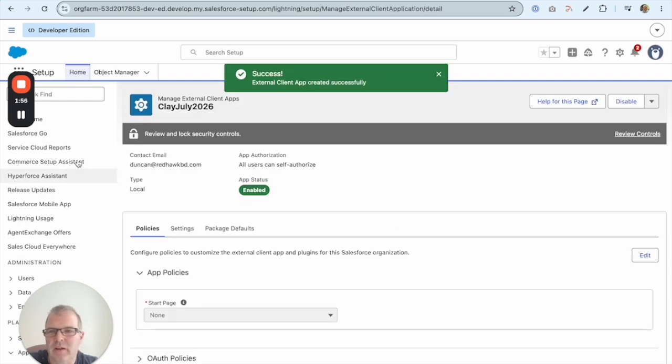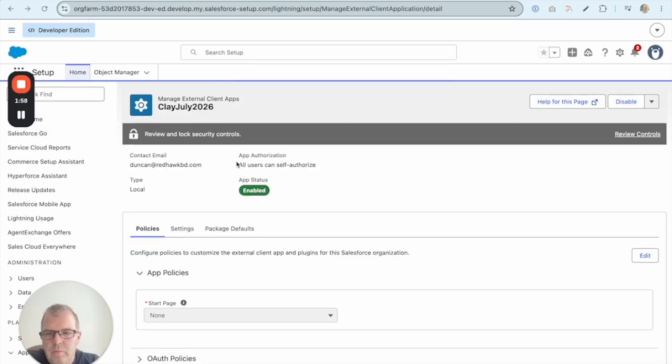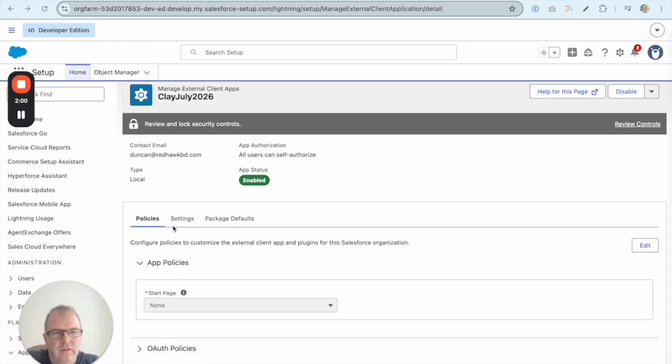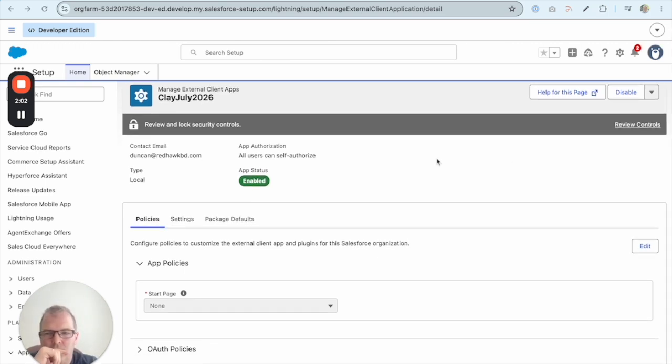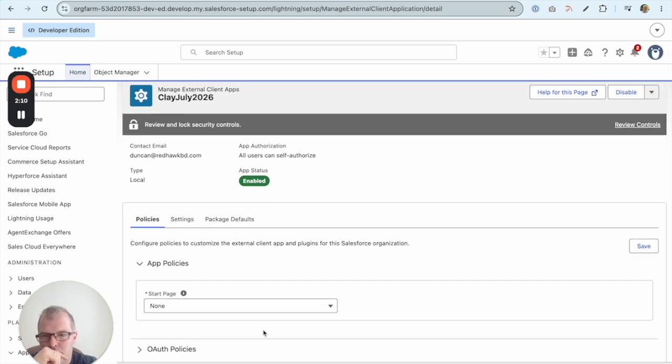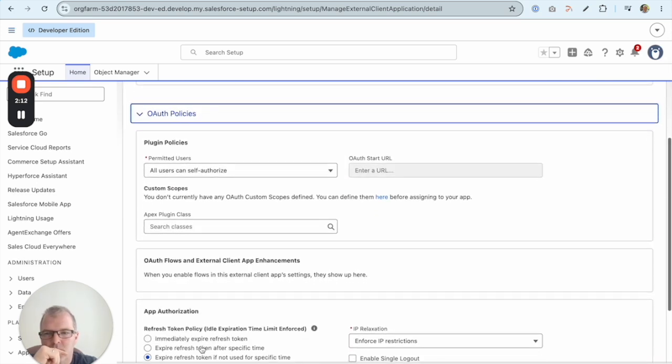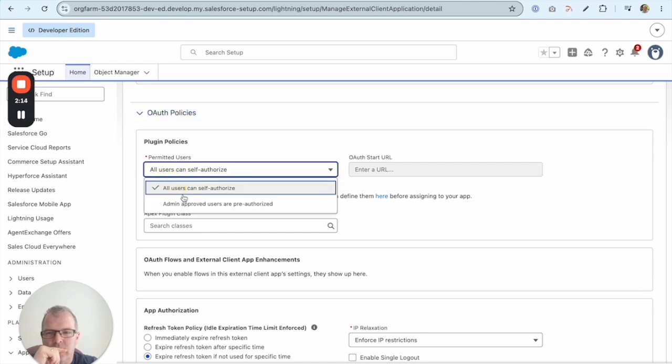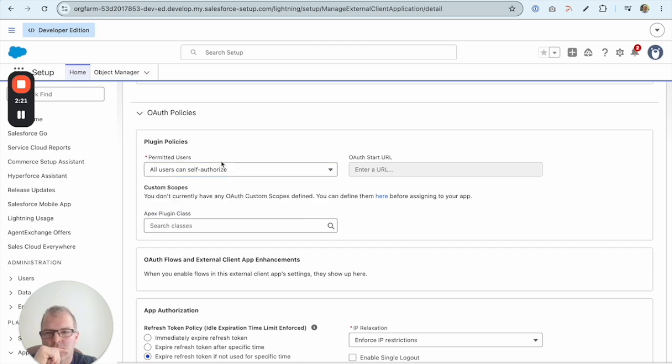Okay. Now we need to go to policies. Oh, we're in policies already. I've got to go to edit it. I've got to change this. Enable client credentials.